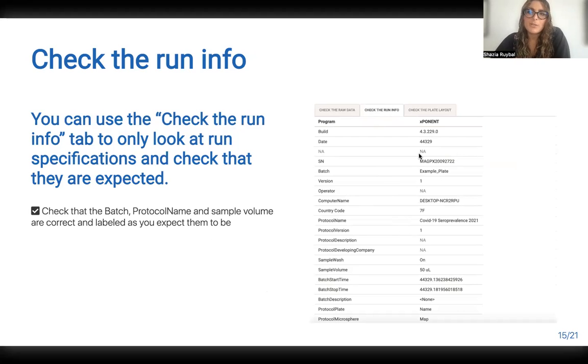I think I can build it so that it can go into the quality control report, and some of this info as well. Again, I think people will be looking for different things. I always just check the protocol name because I use the same protocol for all of the plates, which hopefully you will also start doing or are already doing. Sample volume, for example, the batch, which is the plate, and little things like that. It's just another way to quickly look at your data and make sure it all looks okay.